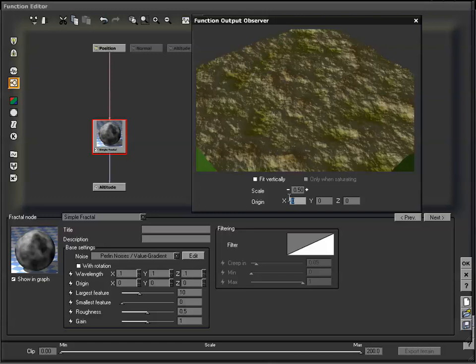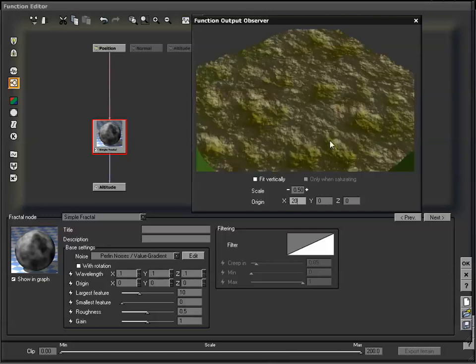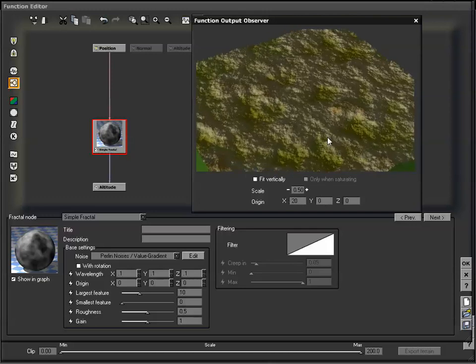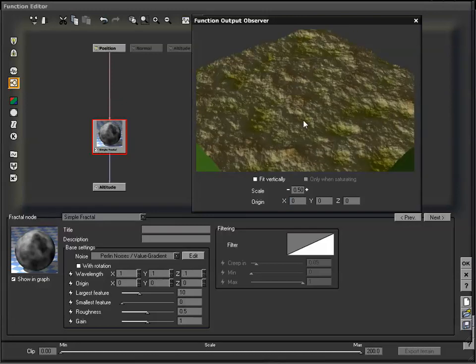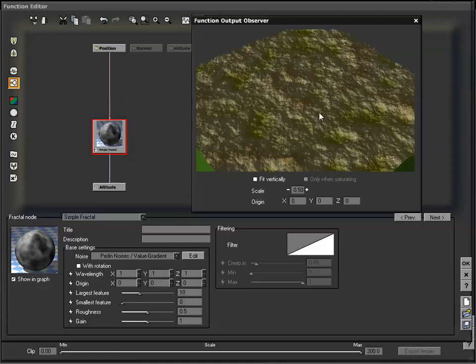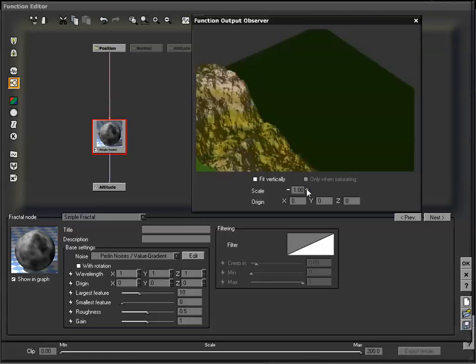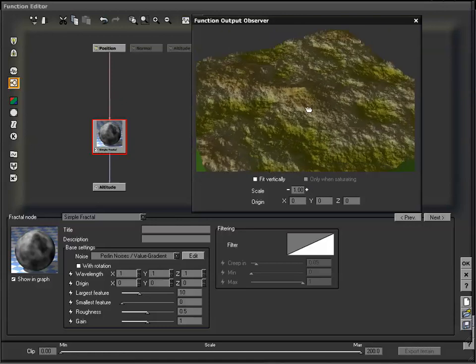and if I change this to, let's say, 20 on the X, we have a movement of 20, whatever your set amount of grid size is. Typically it would be about 20 meters. So I would be moving this texture 20 meters on the X. We could also do negative values as well. I'm just going to leave these at zeros because that's going to give us exactly what we're working with right now. Now we can tell, once I bring that up to 1, that this is quite large still.